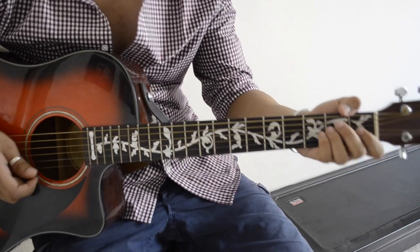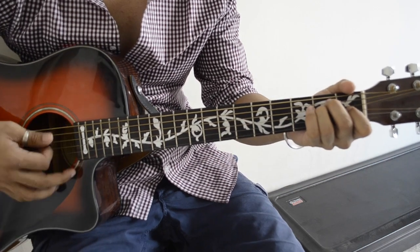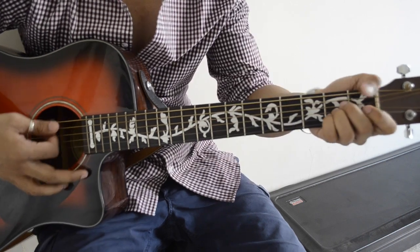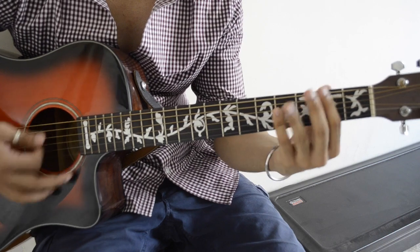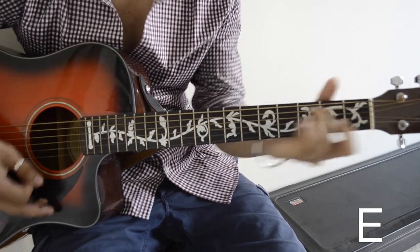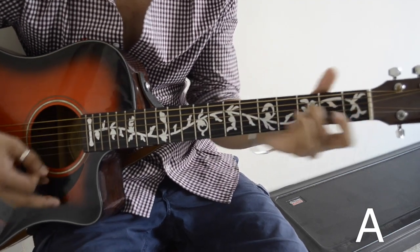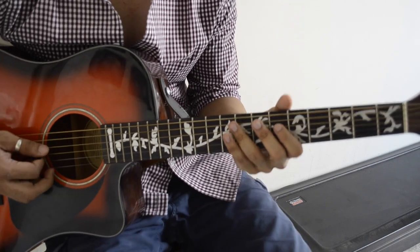One guitar plays the rhythm on 5 chords, which happen to be an E major, A flat minor, A major, F sharp minor, and a B major. And on the rhythm, the other guitar plays this lead.